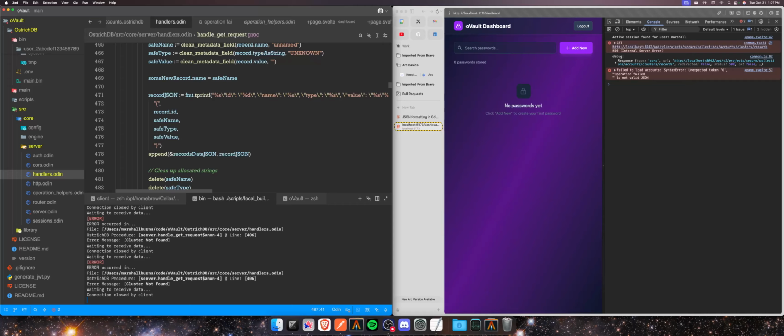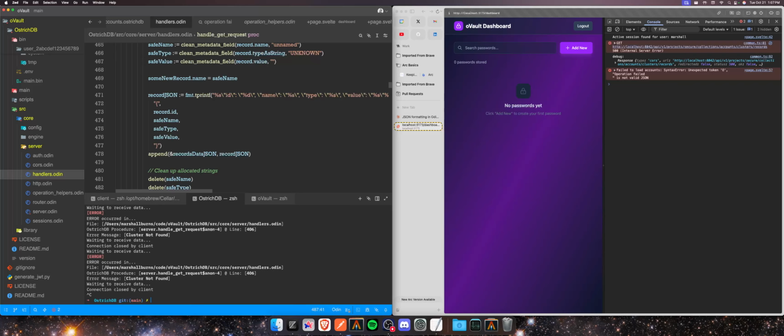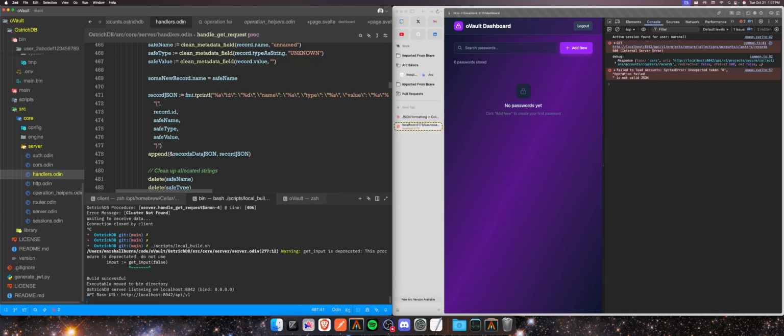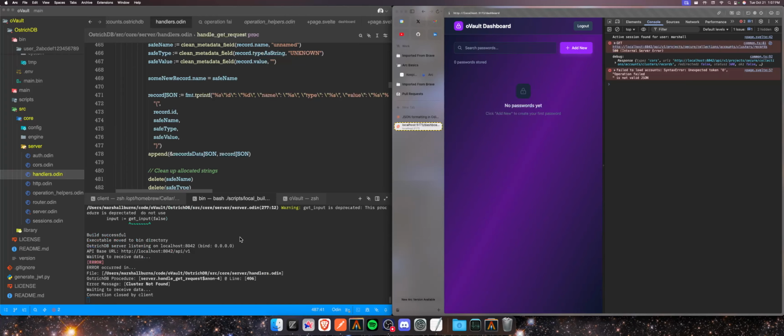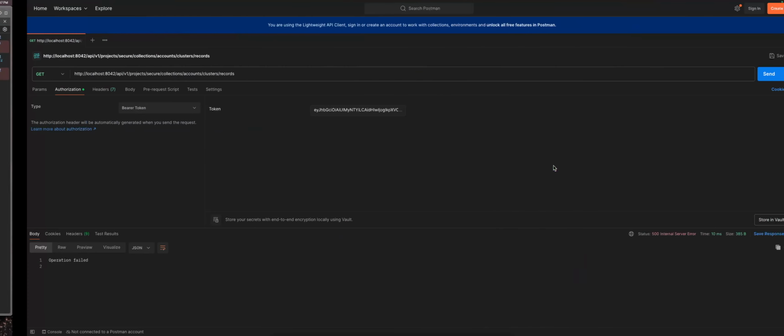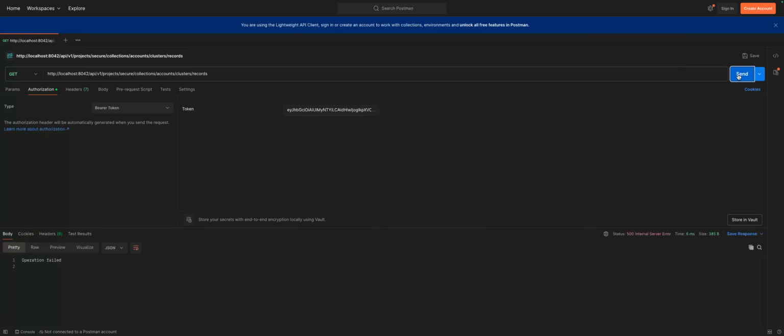Cannot find cluster. We can't find the cluster. We're not passing a name to the cluster. That's what I thought, that's what the endpoint was supposed to do. Let's see this one time.